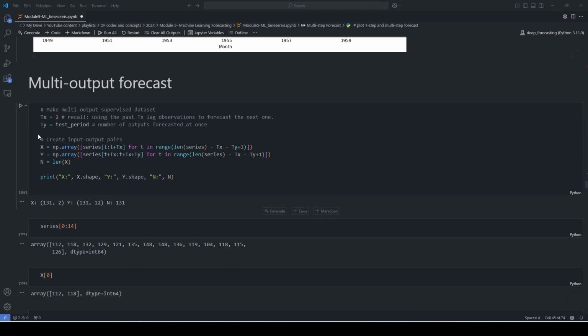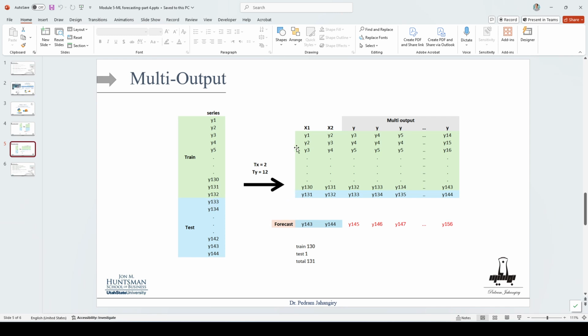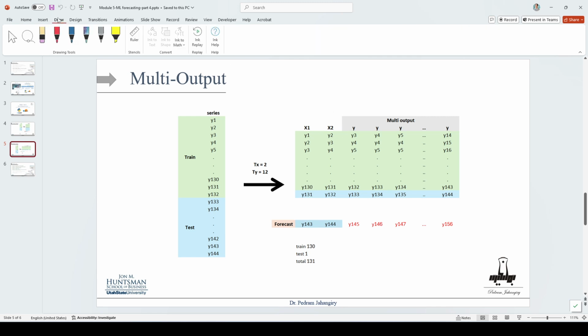Okay, so again, this part of the code is pretty much the same. We only change the Y. And now if you look at the shape, we have, again, for X, and this is the entire X. I haven't split it into train or test yet. This is the entire new supervised data frame, 131 and 2, 131 and 12. So this is what we're talking about. 131 and 2, so this is the X. And I can use my drawer too.